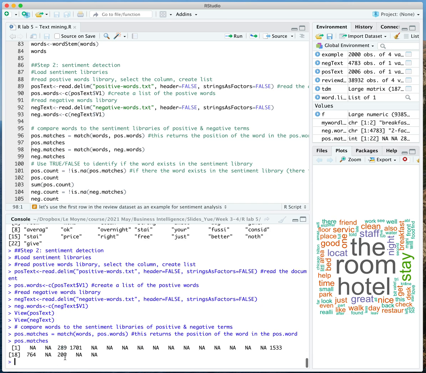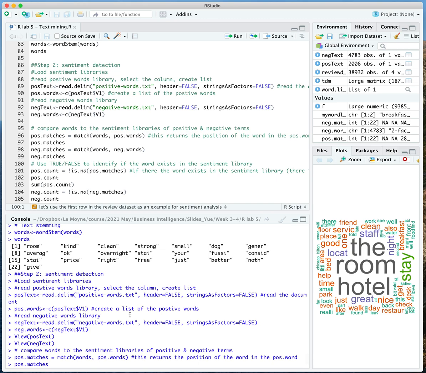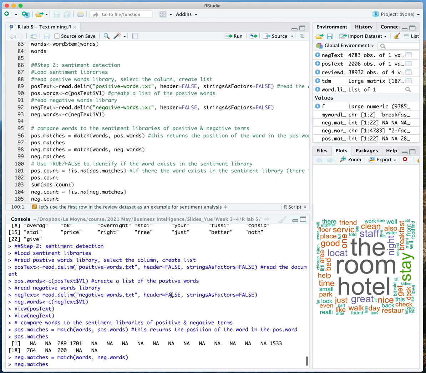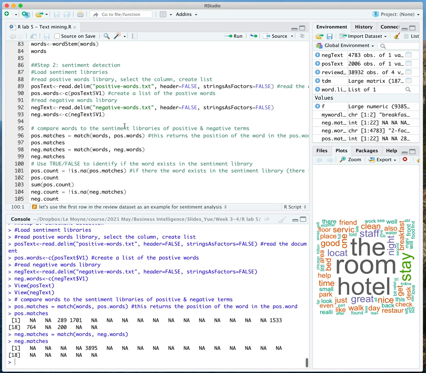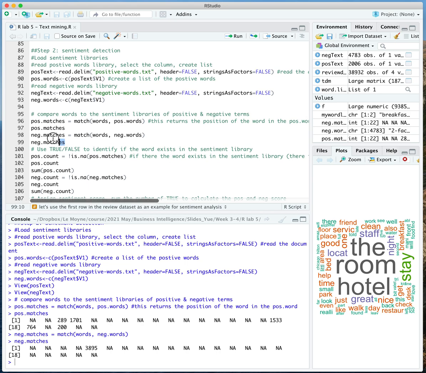That's why in here it shows you which word from the positive library matches with our word in here. Same thing, we have a negative word, which is, if you go up, smell, which is considered a negative sentiment word in our negative library. So this is to return the position of the matching words from the libraries.